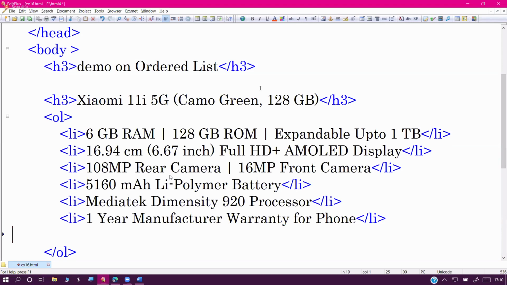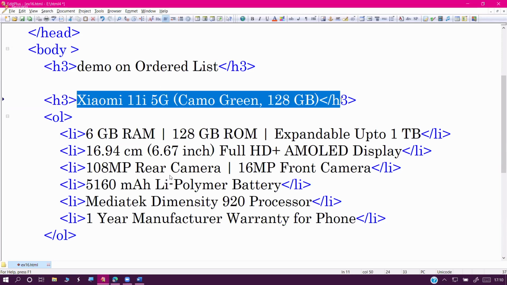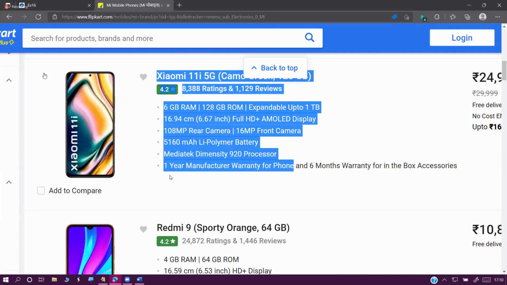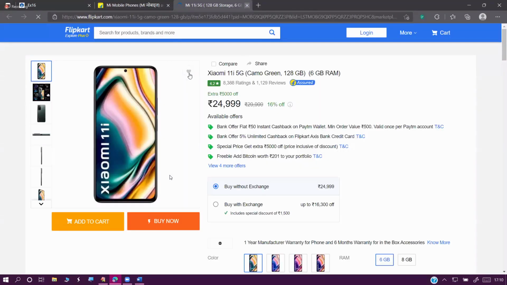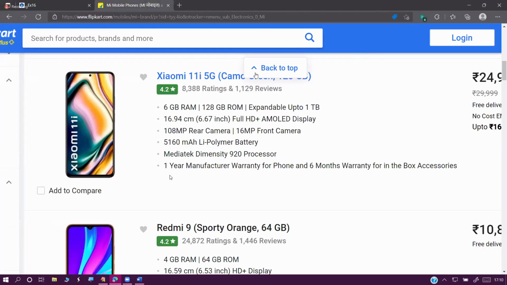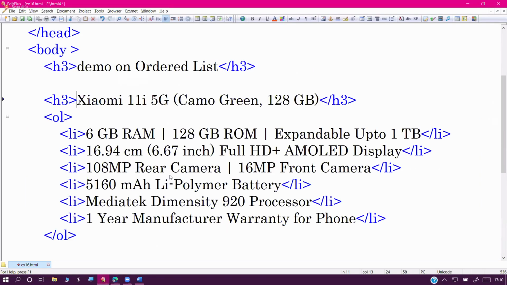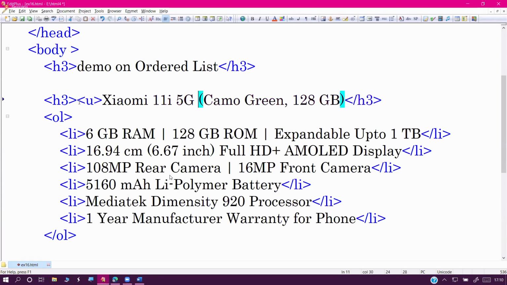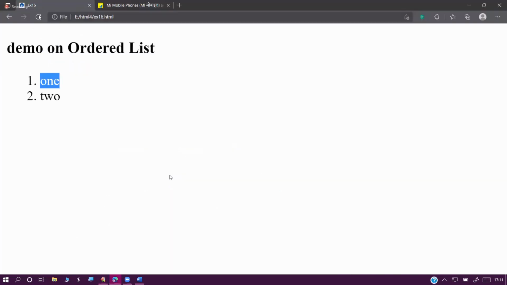So points are ready. Almost 6 points available. Numbers 1 to 6 come. But for this heading, I need an underline, sir. Mobile name. They are not using any underlines, but I am interested to use the underline. Possible? How? Open the U tag here, and here also. Heading with underline.